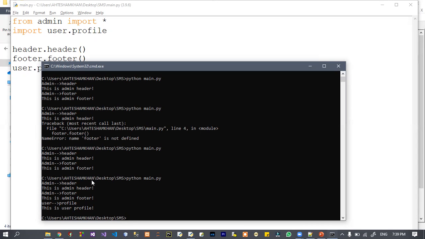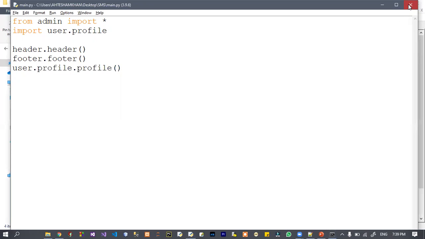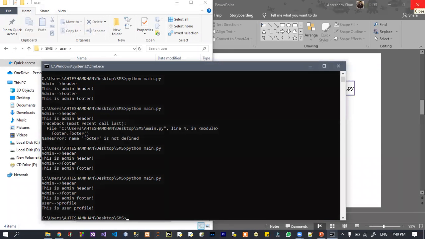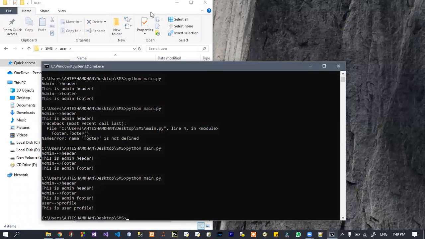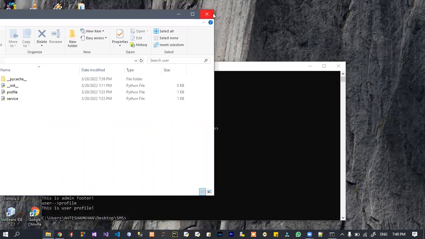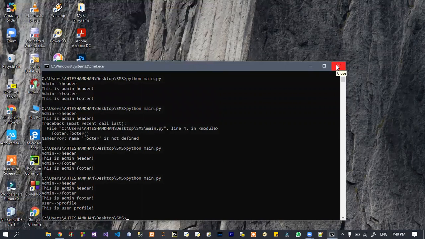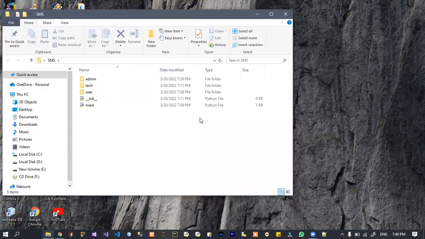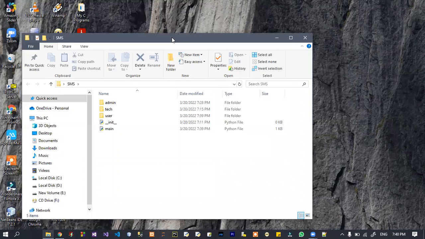Yes. So it will be dependent on the project which you want to create, right? The structure of the modules or packages will be dependent on what type of project you are going to create. Here I have created a simple project which is SMS, right?